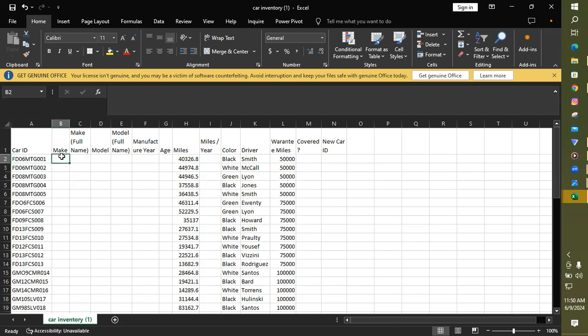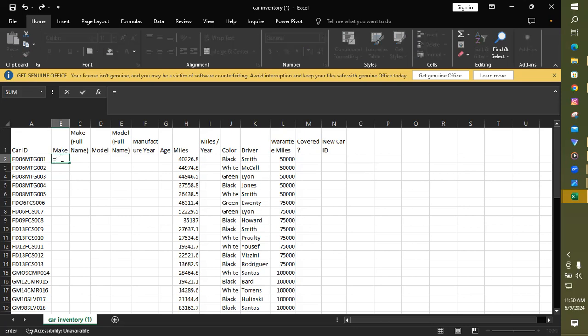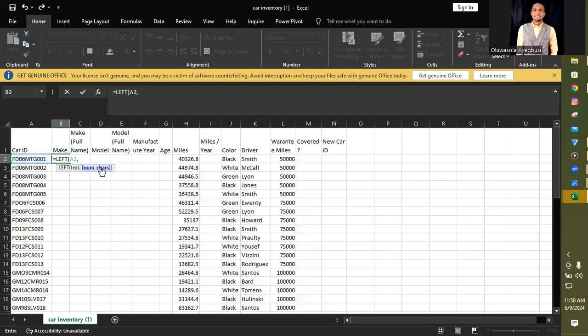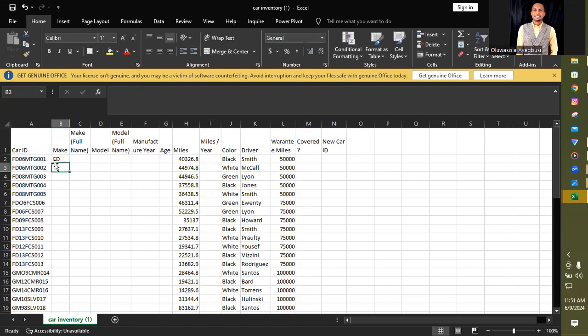So this is the car ID. We want to put the make here. So the make here is FD, which is Ford. Okay, so how do I slice out Ford out of this long string of characters and put it here? So you do your formula, okay, equals LEFT. You want to slice something from the left-hand side. Double click LEFT. And so which text do you want to slice from? This one, comma, the number of characters that you want to slice. We just need FD, that is 2. So from the left, it's going to slice 2 characters, all right? Close your bracket, enter. There you go, you have FD, all right?